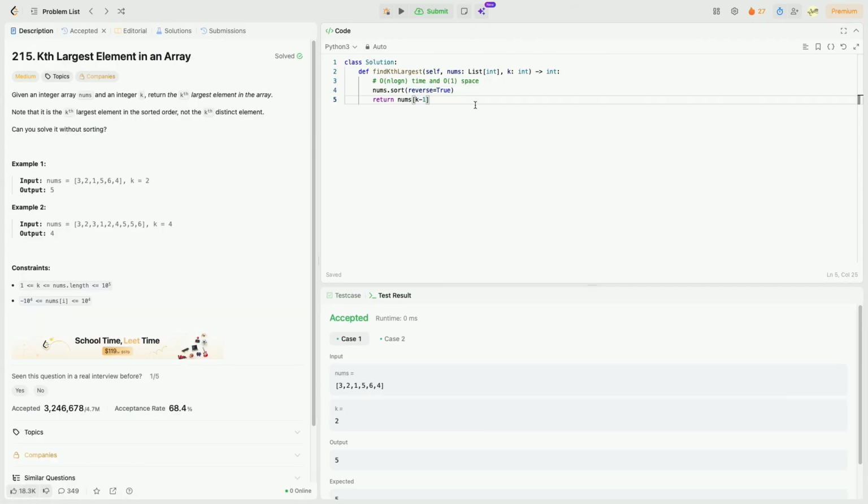Okay, so, but can we solve it without sorting? Yes, we can. So we could approach it like a kind of sliding window approach, but we only keep the k largest elements in our sliding window. Similar to what I just did when I went through the example by hand. So we could do that. And then we could reduce it to maybe, well, let's see. Well, we will need at least k space.